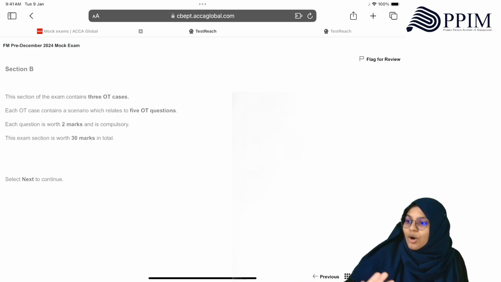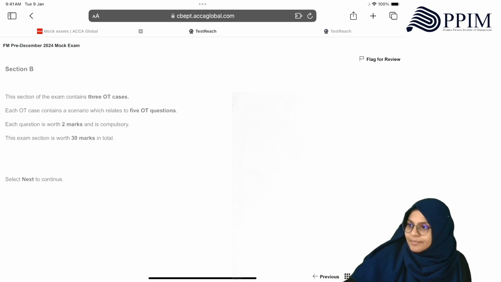Why? Because all your workings the examiner can see. So even if you go wrong here and there, it's fine. There are chances for you to get marks, right? But in terms of time, it will take a lot more time to do section C. And section A also, if it is a calculation, then definitely it's not going to finish off soon. Although it's only for 2 marks, it will take a lot longer. So usually B is where you get the time advantage.